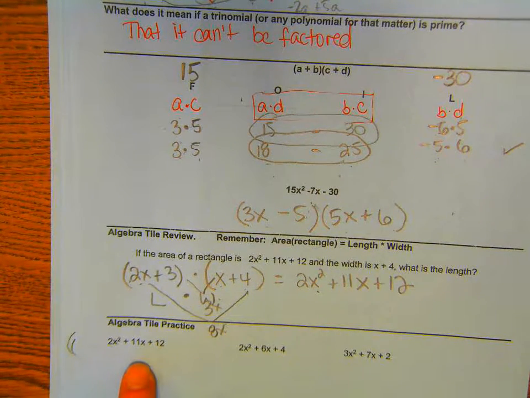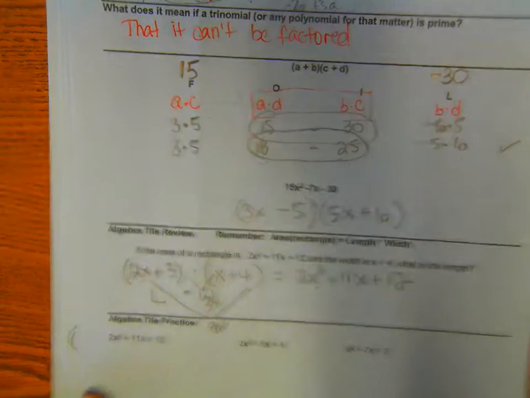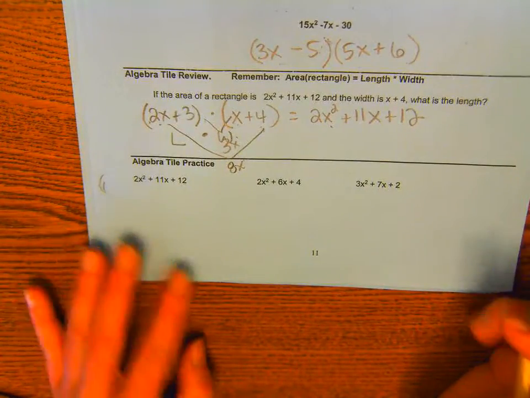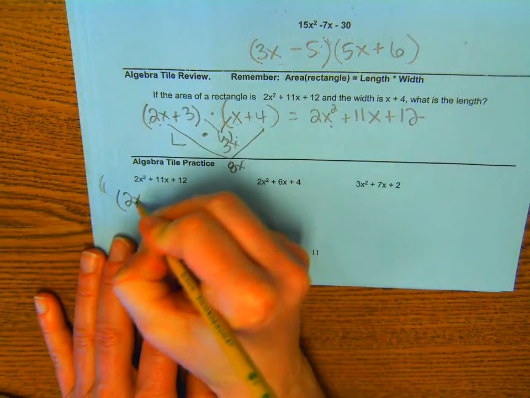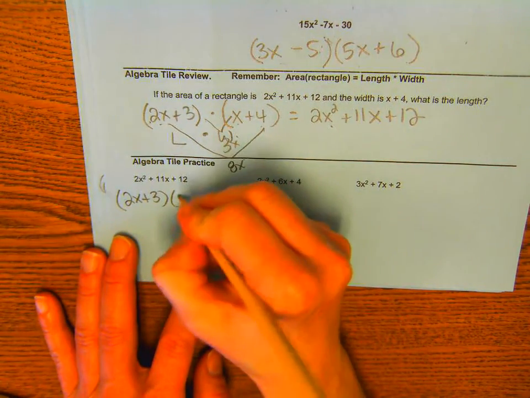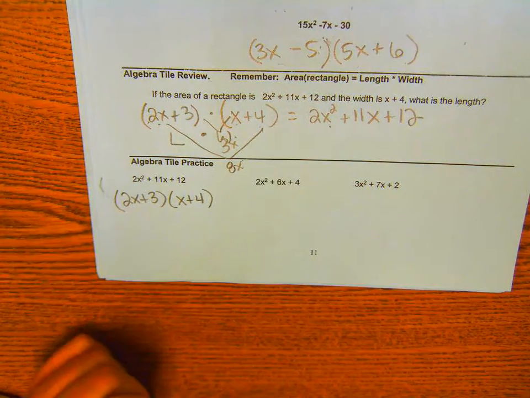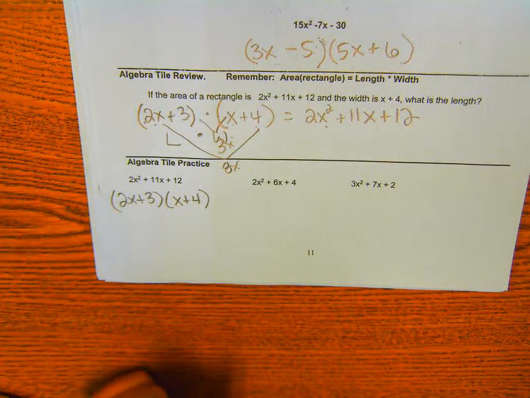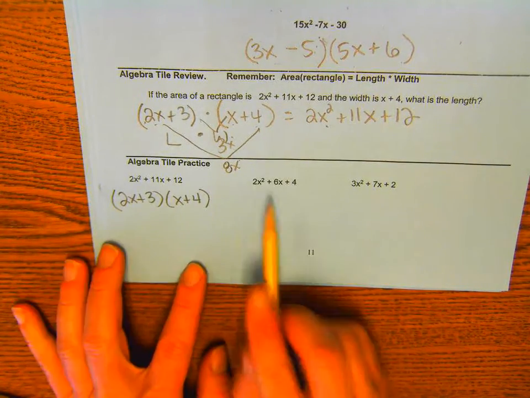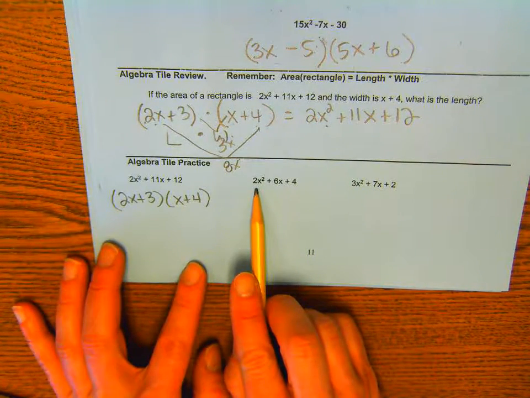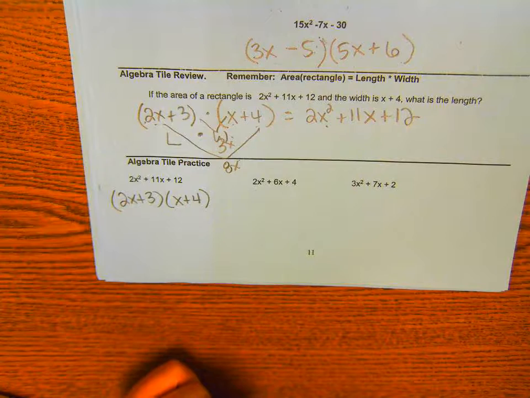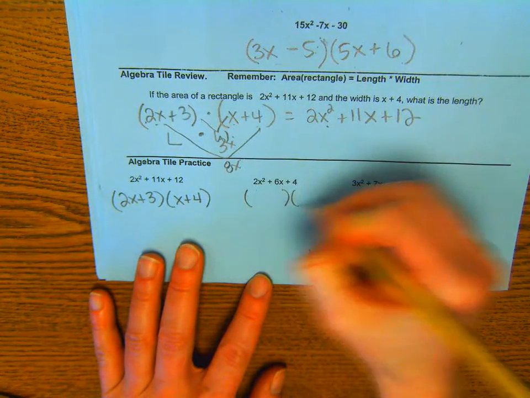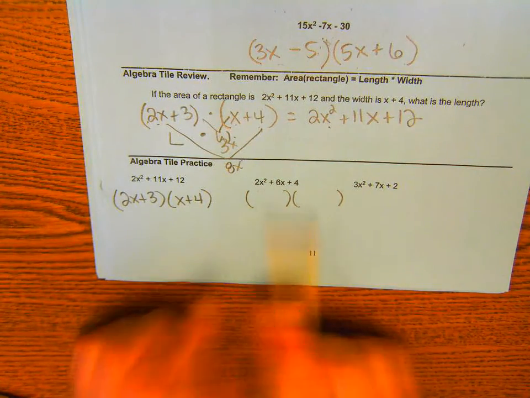Yeah. Okay. And I'm not going to do these with algebra tiles. We're just going to do guess and check. So, we already did 2x plus 3, and this was x plus 4. It is, except there's more options, because we have sometimes multiple things that multiply to be the first, okay? So this is where an eraser is a really good friend. I'm going to write the parentheses. If I get it wrong, I'm going to erase it. What has to go in the first spot? 2x and x, good.